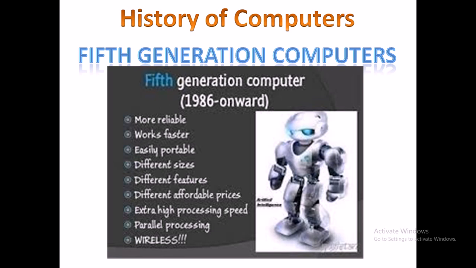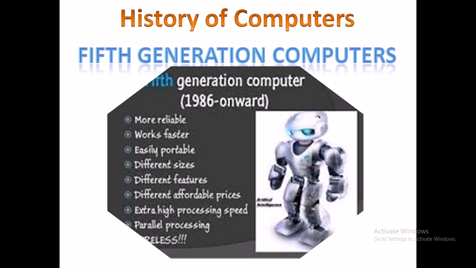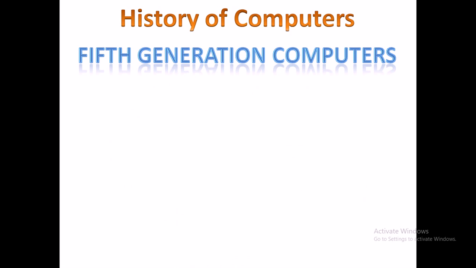They are easily portable as they are wireless. It means you can put them wherever you want. They are in different sizes. They are in the size of a man. Also, they can be put in a small compartment or they can be worn on your body. They come with different features.